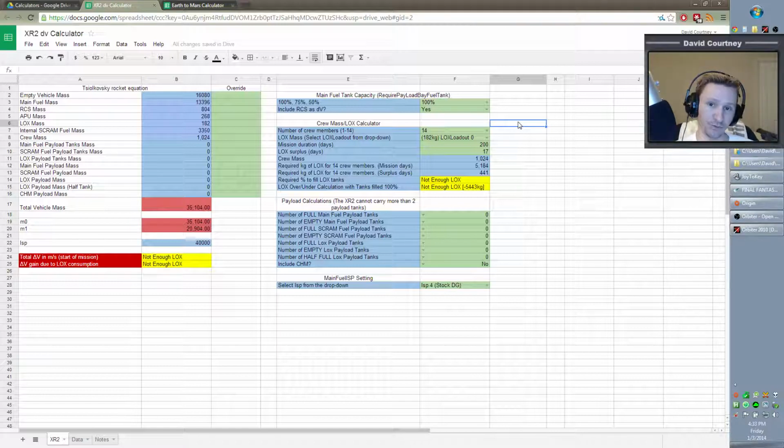We had the XR2 mounted to the side of the HCLV, and we basically spent most of that video trying to find a suitable launch date to go from Earth to Mars. And I think we skipped over a couple of launch windows, but we found something that worked in 2018 that was to my liking. Not entirely sure if it was necessarily the very best timing and the very best delta V without spending a whole bunch of time going back and forth between lots of dates and everything. I don't really know for sure off the top of my head what the very best is. Nevertheless, we found something that worked, so we're going to go with that.